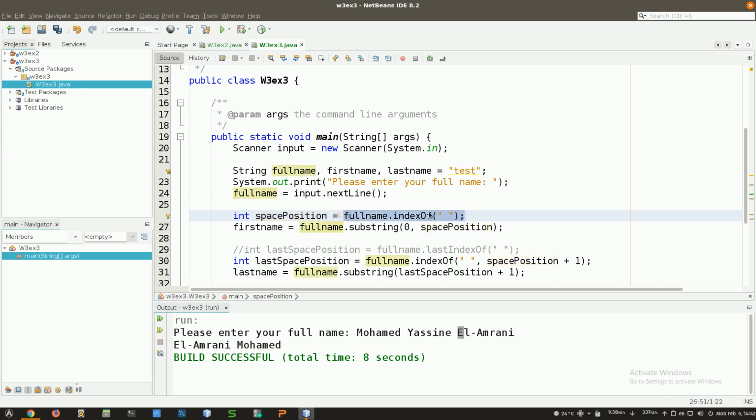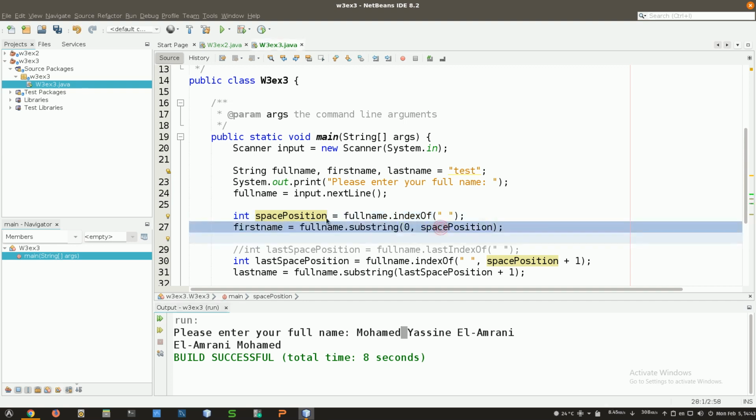Now this thing here, index of, gives you the position of a character. I'm giving it a space, which means it gives me the position of the space. What is the position of the space? The result of this is what? A number. What is that number for this special case? You have to count: 0, 1, 2, 3, 4, 5, 6, 7. So this is 7. So space position contains 7. And now I use this 7 here. I'm saying give me from 0, from here, until before 7, this text that is coming from the full name. So this is the full name. From 0 to before 7 is going to be this thing. Okay, what am I doing with this? What am I doing with this thing?